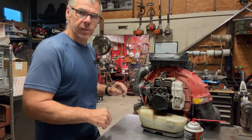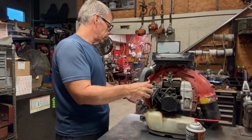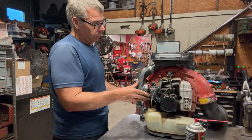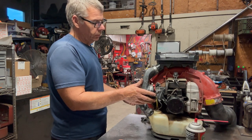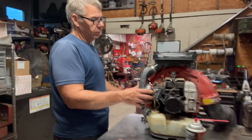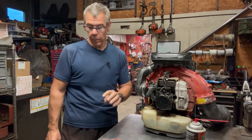So let's fire this thing up, see how it runs. There you go. Just had to clean up a little bit, but it's good to go. And I'll put the cover back on and I'll pressure wash this thing and clean it all up. It'll be good to go for the customer.